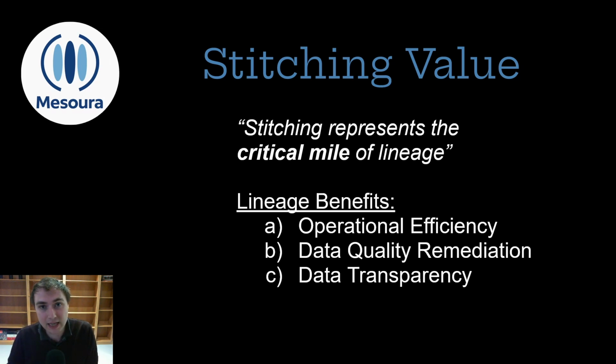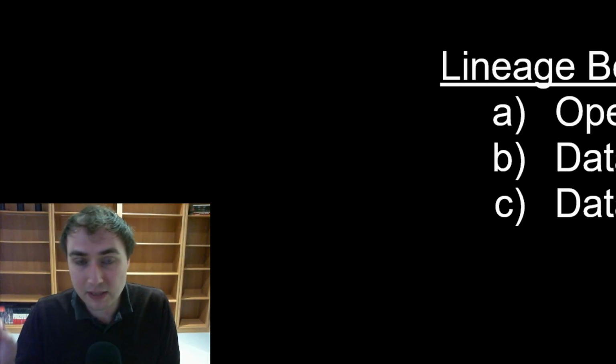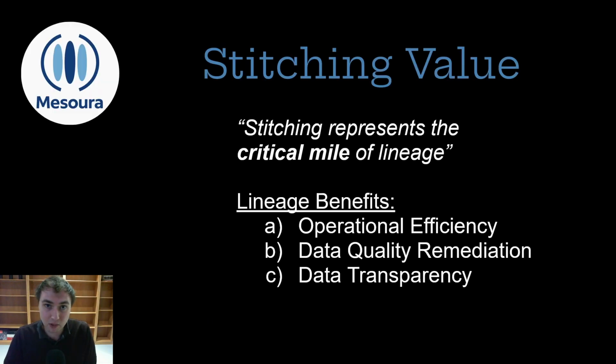The second way is data quality remediation. So this is relatively straightforward. If there is a problem downstream of any kind of data quality issue, being able to know where within the data the most likely cause of that problem is really important. If it's a manual input all the way in database A over there, you need to be able to know that that's what's actually occurring once it occurs downstream and is being used within a dashboard and it's clear that the information is faulty.